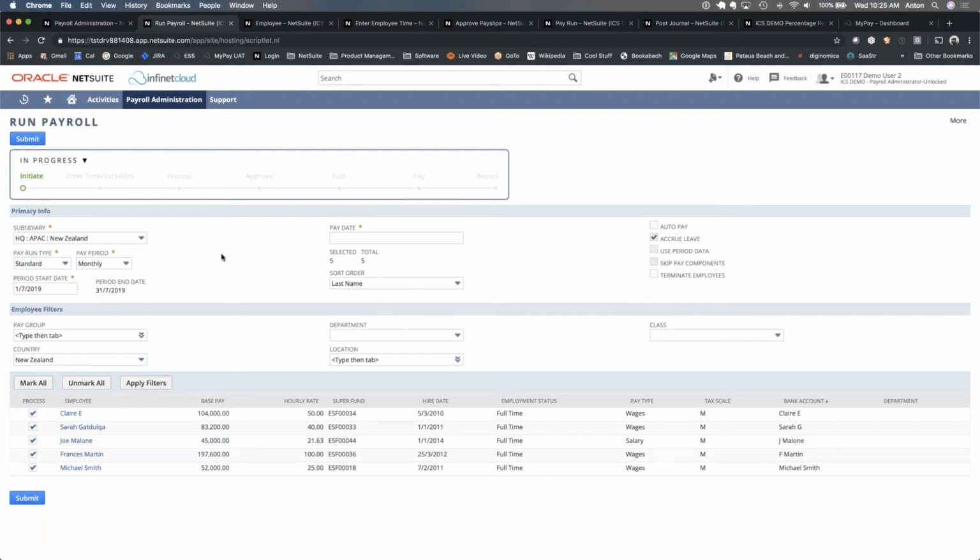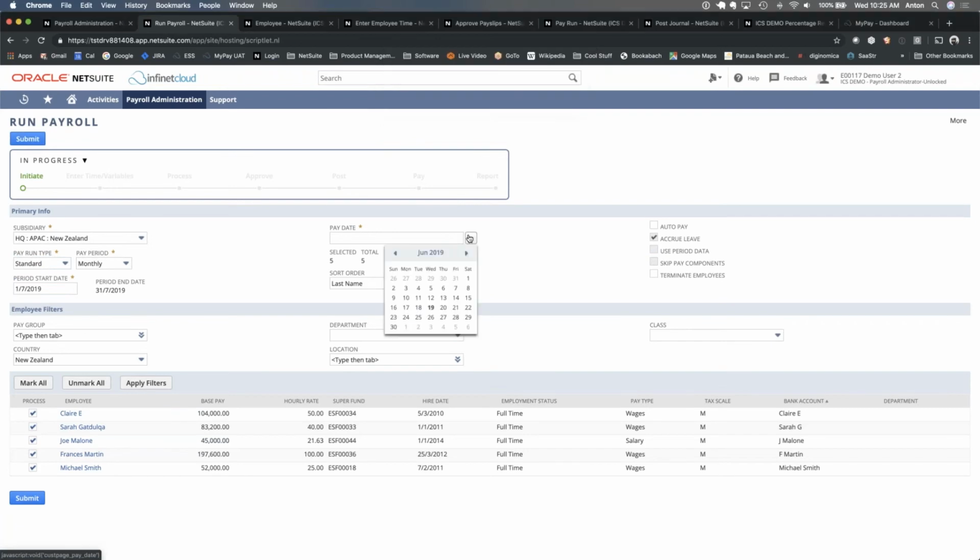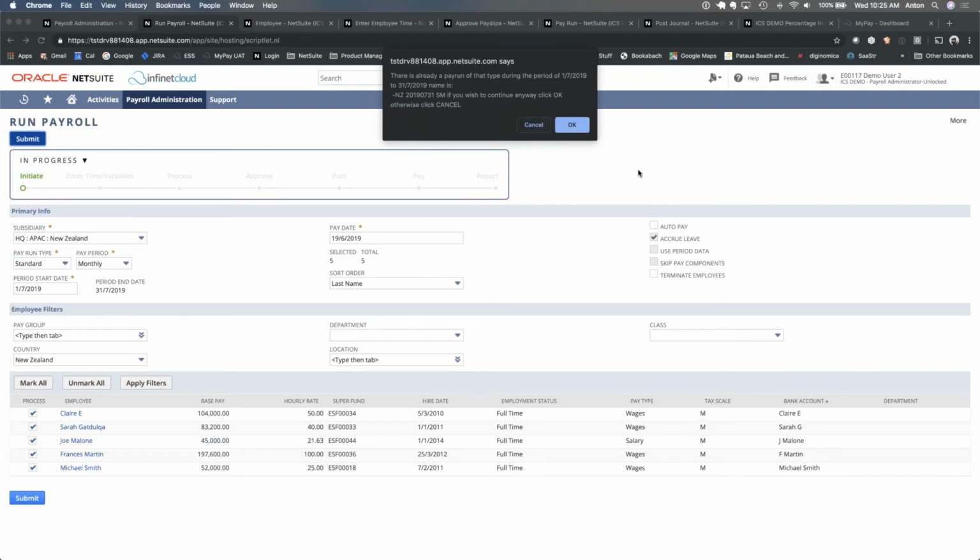But in this example, I'm just going to kick off a standard pay run here. Oh, I need to set this pay date. We have a series of steps that you move through when you're creating a pay. You can also have an auto pay option, so you can do a set and forget. This is especially common from this stage to the approval stage, which a lot of smaller companies do because they don't have so many variations. But typically we find most people do move through these stages I'm going to show you now.